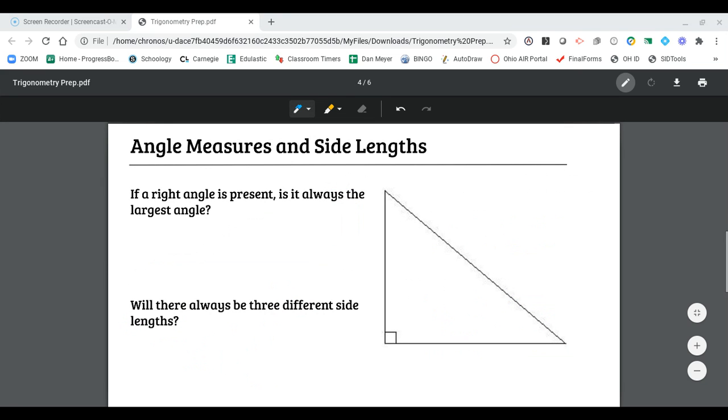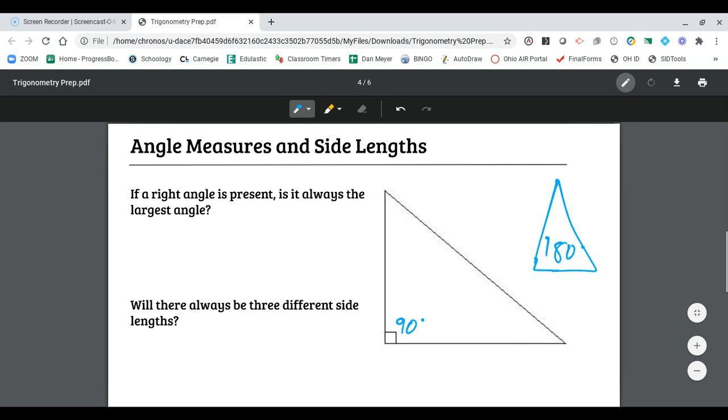So let's go back to talking about the angles inside the triangle. If a right angle is present, like it is in this picture, is it always the largest angle? Well, again, let's discuss all triangles should add up to 180 degrees. And if this is 90 degrees, there is no way that one of these angles could also be 90, because then this one up here would have to be 0, and there's no way that's possible. What about larger than 90? What if this was 91? If this was 91, clearly we're already over 180 degrees, so we know that can't be the case.